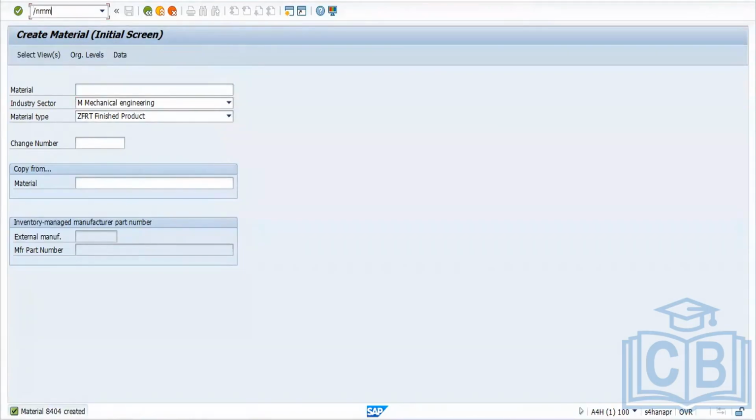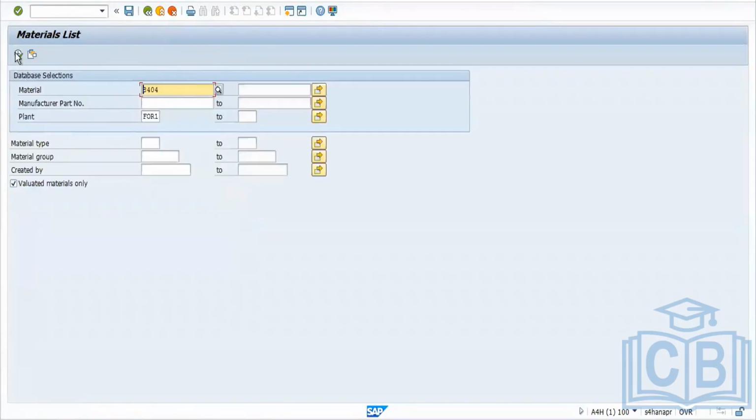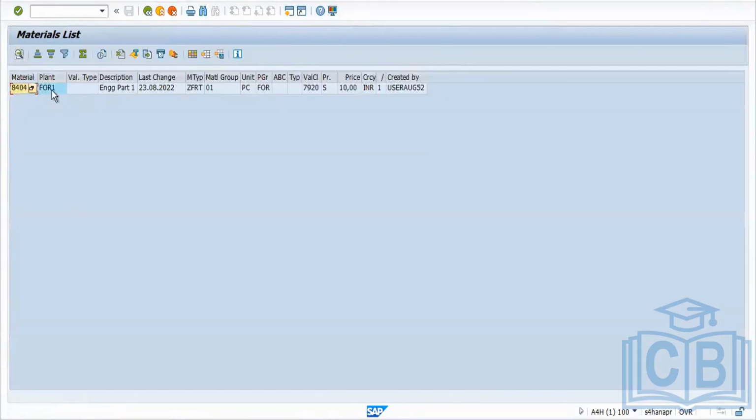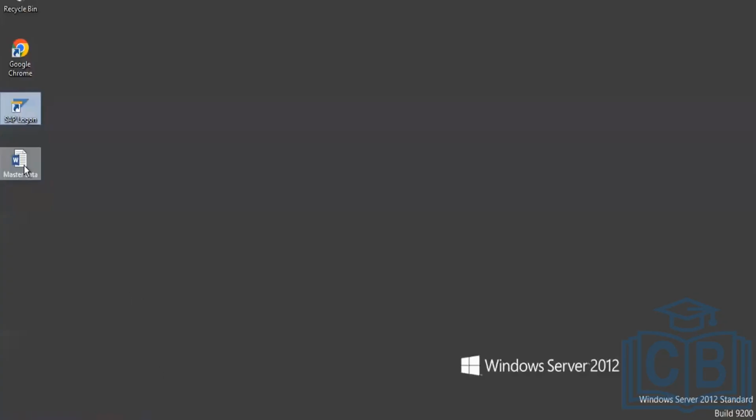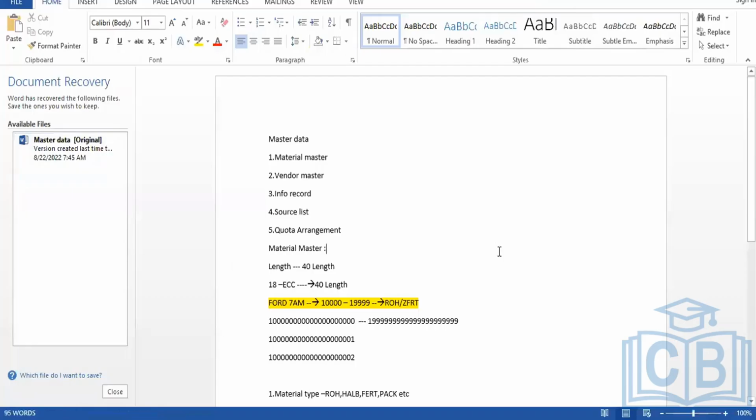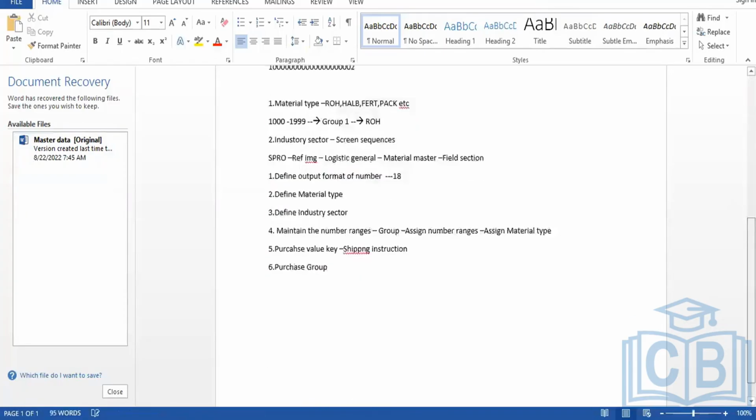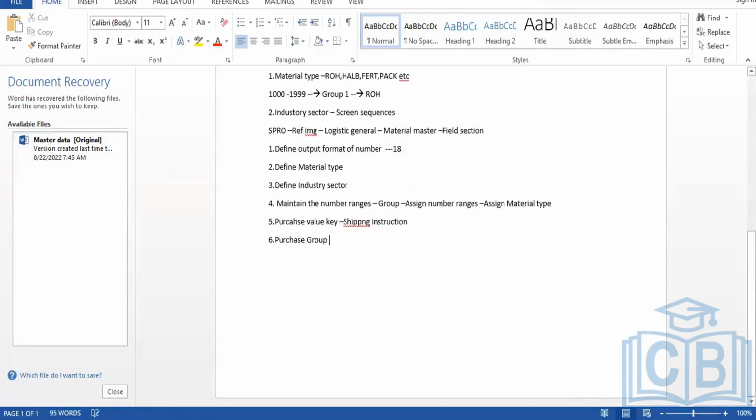If you go and check MM60, you go to the code, you can see the material. You can see all those things, whatever we have created, everything will be visible. MM60 is one of the reports. Here onwards, you need to know what the different transaction codes are and what the reports are. Now we did the configuration.